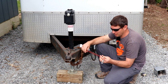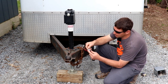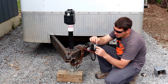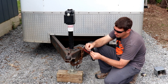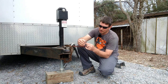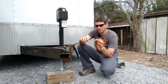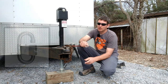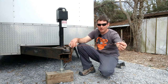This is another thing. This is a spiral. Mine came with a clip, like a carabiner clip. And all I did here was take a zip tie down along the bottom here to keep this from rotating around. Anything would really work, even if you got it to pinch there or down a little further, anything to keep this from flopping around and getting caught up in the wrong spot and rotating around too far. So now I just take that and hook it to a link on my hitch. Stays out of the way.